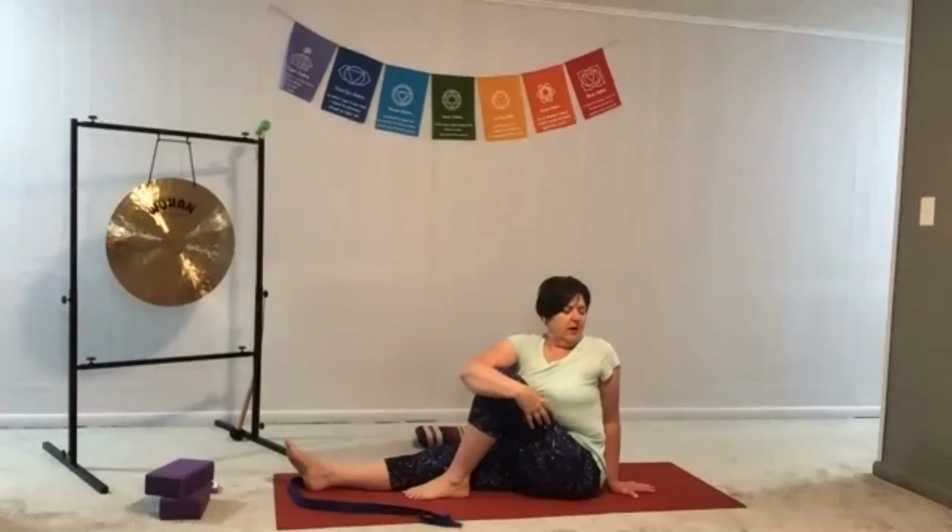Feel the wringing out, not only in the spine, but when we do a twist in this fashion, we're also massaging the internal organs of the belly. Feel the wringing out, the creating space for new. Keep breathing, find your breath. Growing long through your crown, drawing back through the shoulders. There you go.